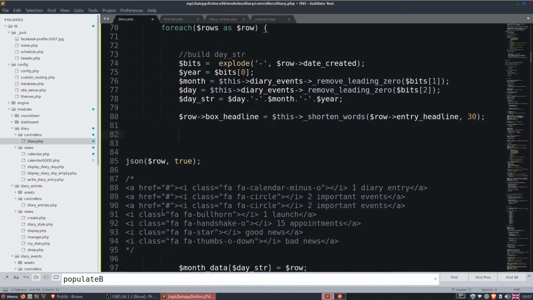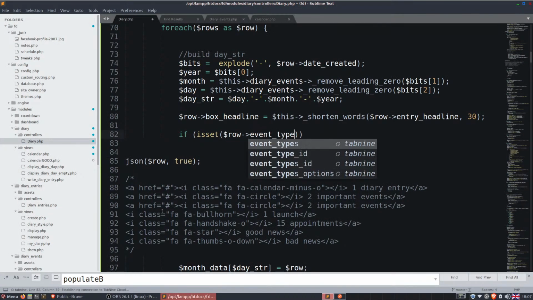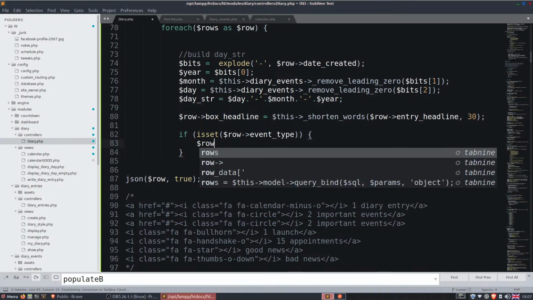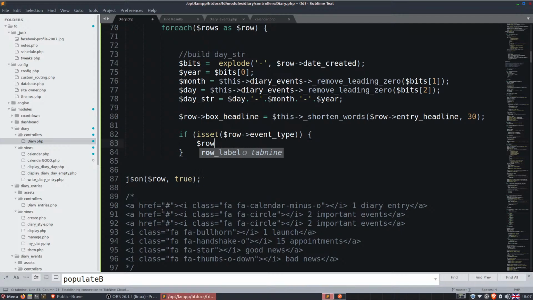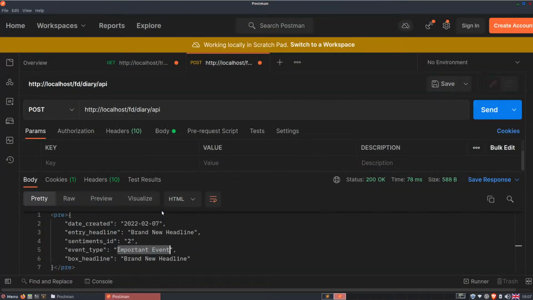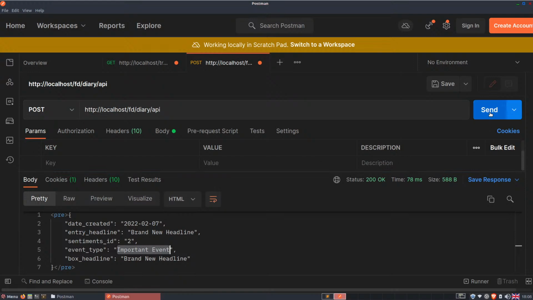So I'm going to say if is set row loading up event type, then row box headline is row event type, and I'm going to hit send.